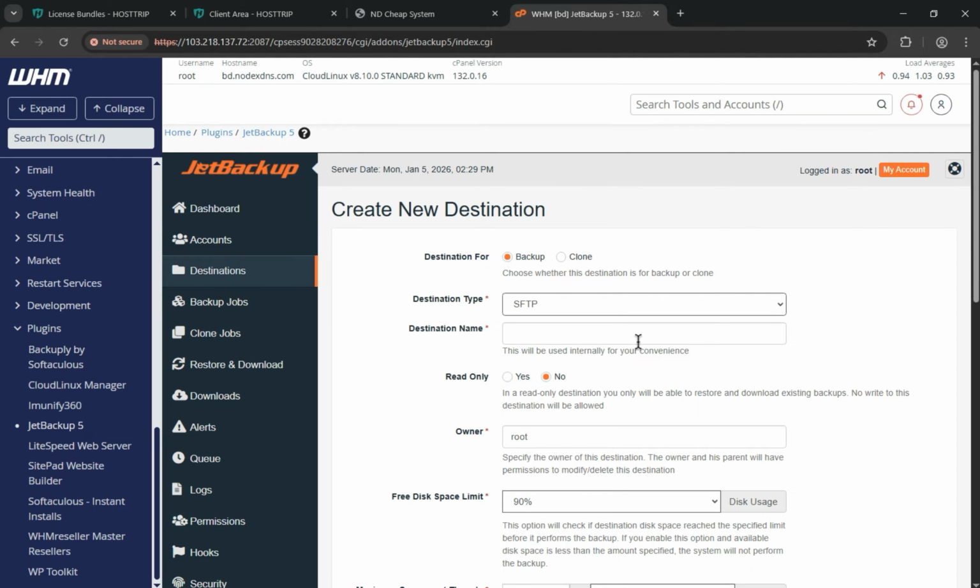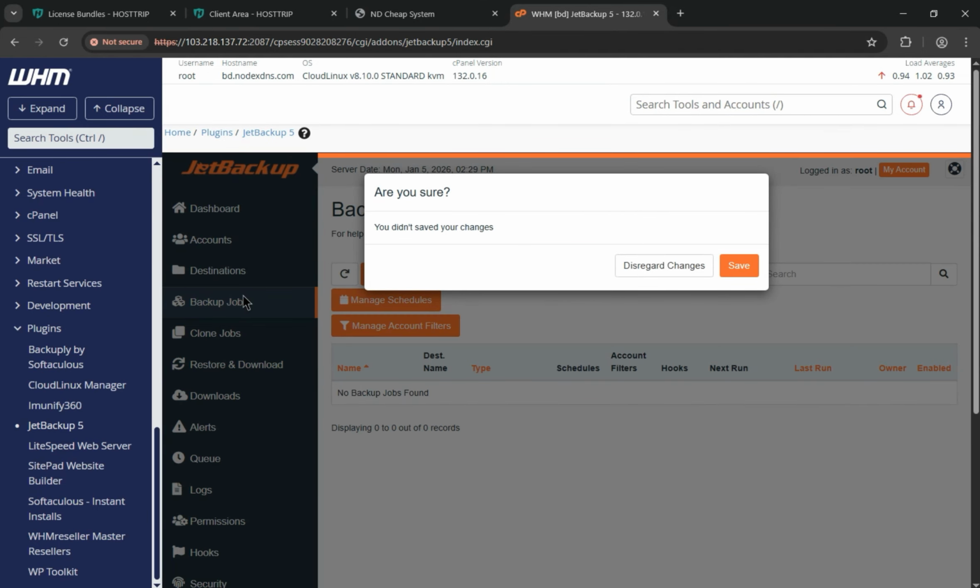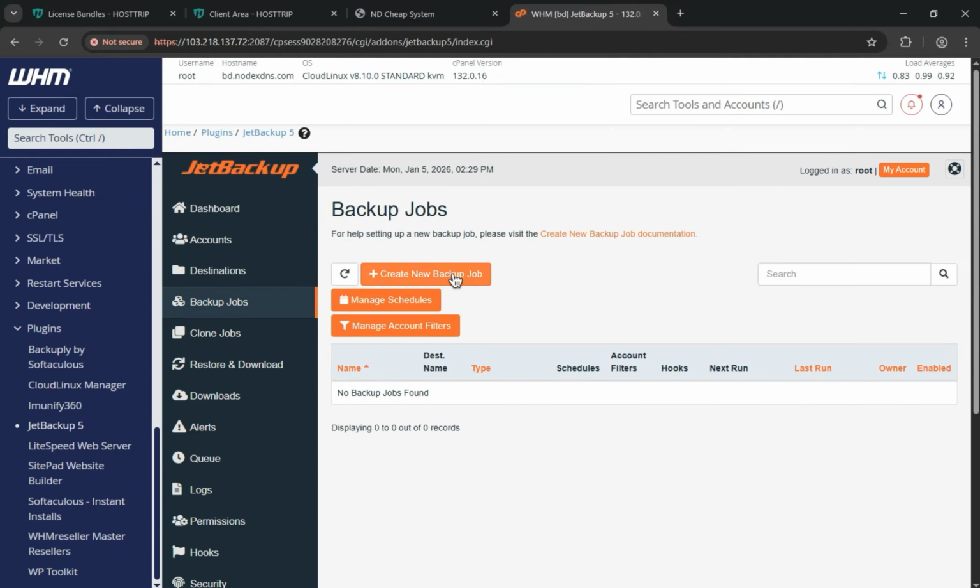Okay. Next, coming to the part backup jobs. Let's suppose you want to set up daily backup for the next 7 days. One backup will be done for the next 7 days, for Monday, Tuesday, Wednesday, Thursday, Friday, Saturday, and Sunday. Then you want that backup to be reset from day one, which will be our Monday. You can do that as well from the backup jobs. You just need to click on this button here, create a backup job.